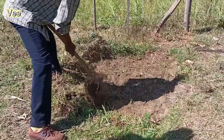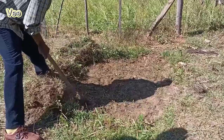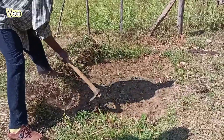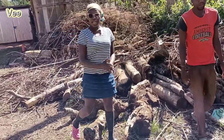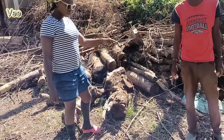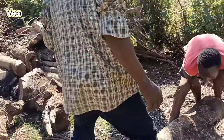Let me show you what's going on. So guys, this is where we are going to burn our charcoal from. So first we have to clear it, like remove the grass and everything. This is what we are going to use to burn our charcoal. Here is Josphat, he's going to carry this one.